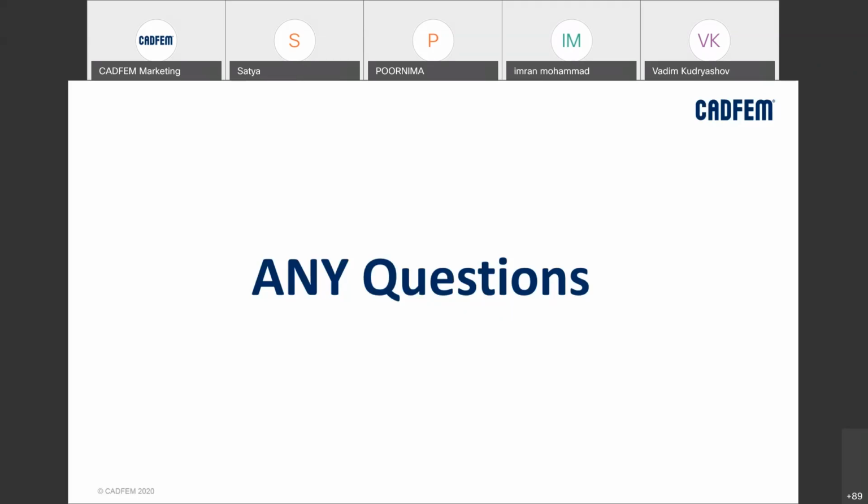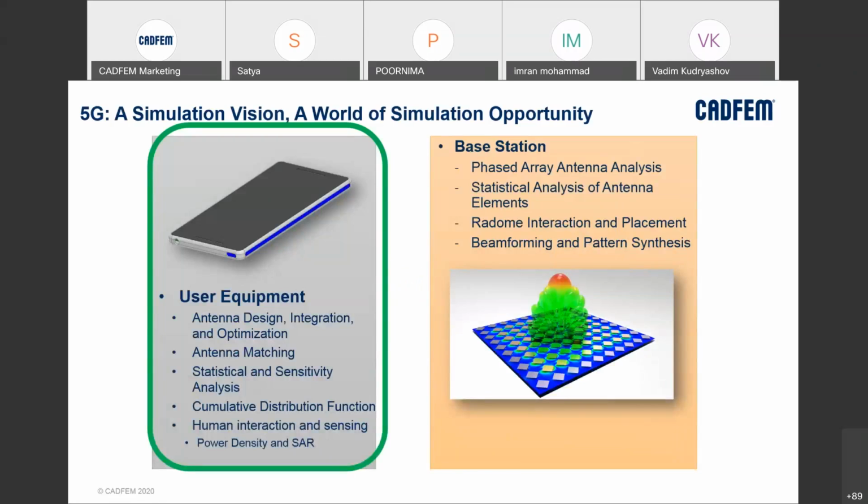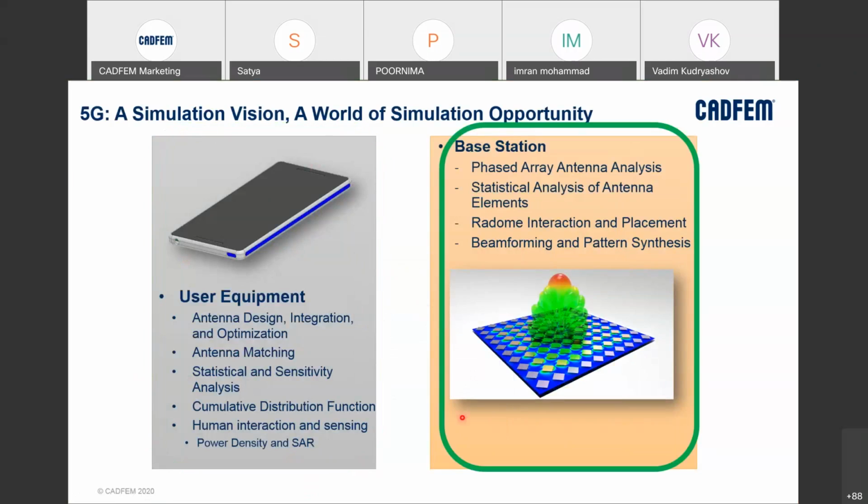Okay, sure. In the first phase, as I promised, I talked about the user equipment side. Now I'll be moving to the second phase of the chart, how we are going to design the base station part. Basically, the base station is where it will be accommodating all the things.